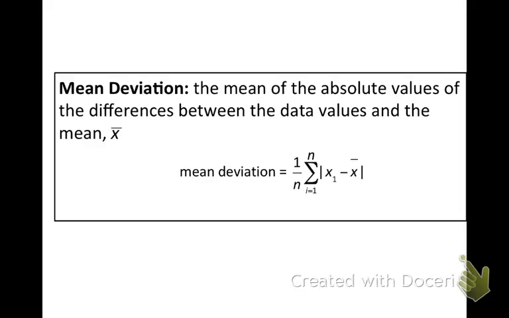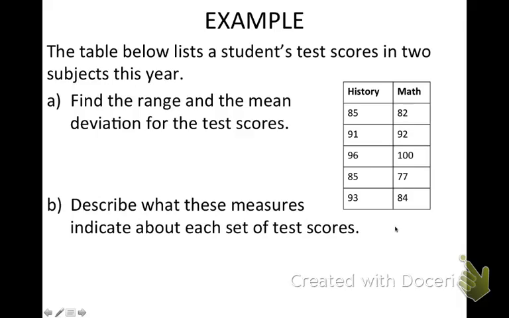Absolute value, we all recognize the absolute value symbols, right? The difference means I'm going to do what operation? Subtraction. So I'm taking the difference between the data values and the mean, subtracting my data value and the mean, taking the absolute value of it, adding them all up, and dividing by the number that are there. That's what that formula stands for. We use the same formula in AP Statistics, but they don't really use it. Someone had to make a formula to say it works. Okay, so let's go ahead and do this. Go ahead and take a second to get this data copied down.